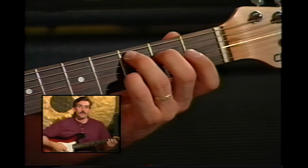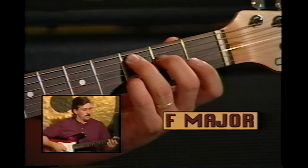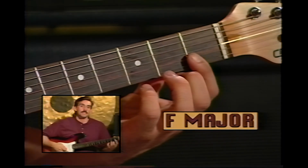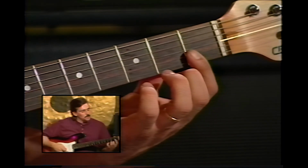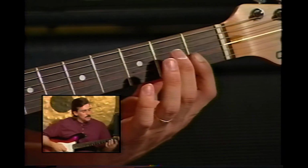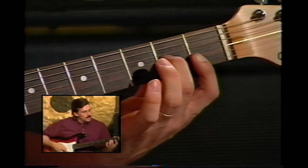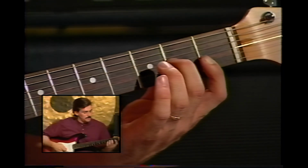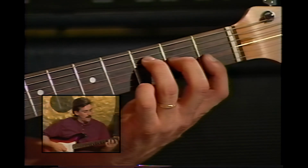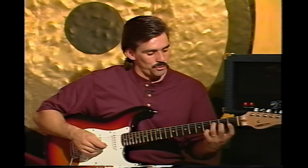Okay, the second chord is an F major in the first position, and it's first finger, barring the first and second strings at the first fret. You're holding both of those strings down simultaneously. And then with your second finger, you're placing that on the third string, second fret, A, and then your third finger on the fourth string, third fret, F. And you're only going to be strumming the bottom four strings.